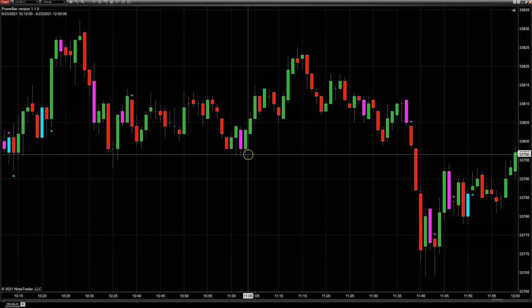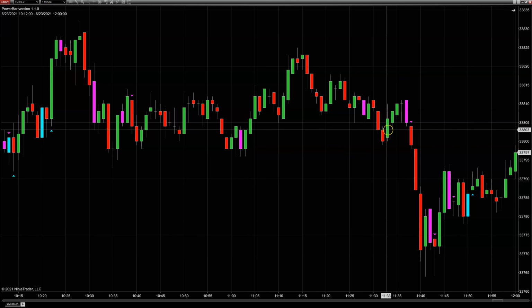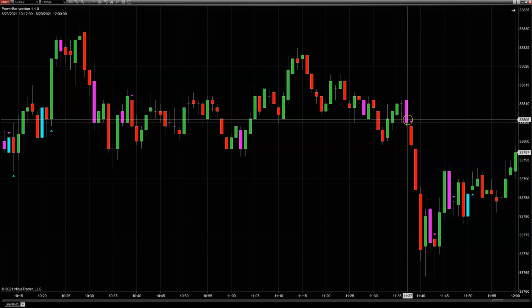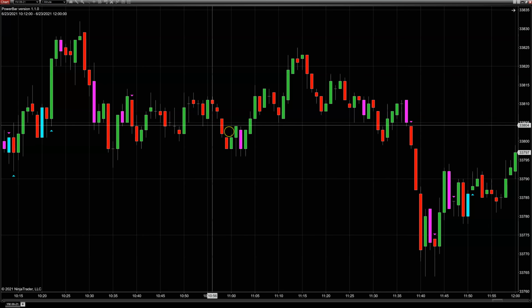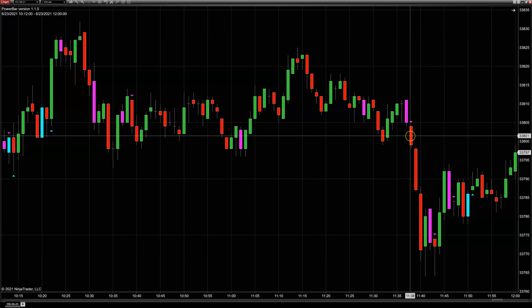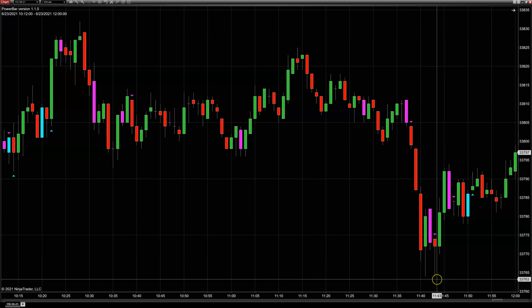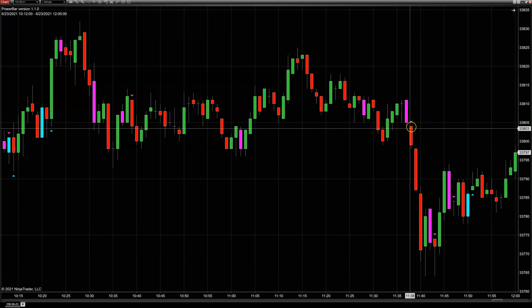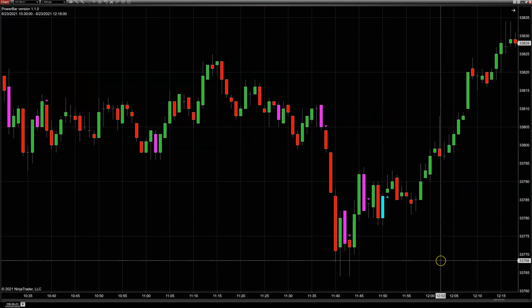So no follow through order flow here, no follow through order flow here. Finally, you got that follow through order flow here. But you can see the signs that things were bearish. 1, 2, 3, 4, 5 before it finally broke. And when it broke, it broke close to 40 points, from 05 down to 65, right?